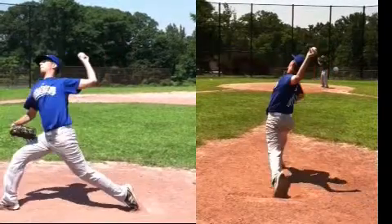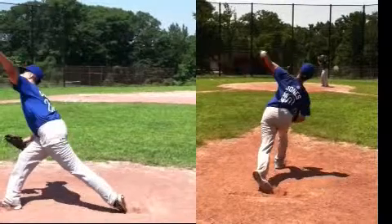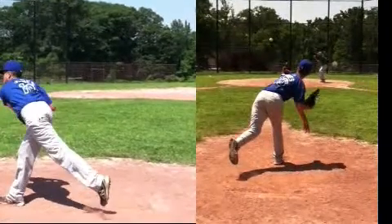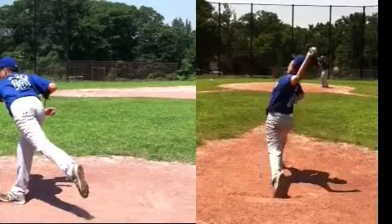As we continue, I would like to see you tuck that glove. Look where your glove is — it's by your right quadricep or your hip area, when really it should be tucked under that right armpit. And lastly, as we follow through, it's very important that we get a flat back finish and extension here. I feel like you do a nice job of posting up over that right leg. On the frame to your right, you do a good job of finishing in a flat back posture. On the left, we get a little bit more flat back in our release. But you're in an outstanding fielding position to receive a comebacker from a batter.